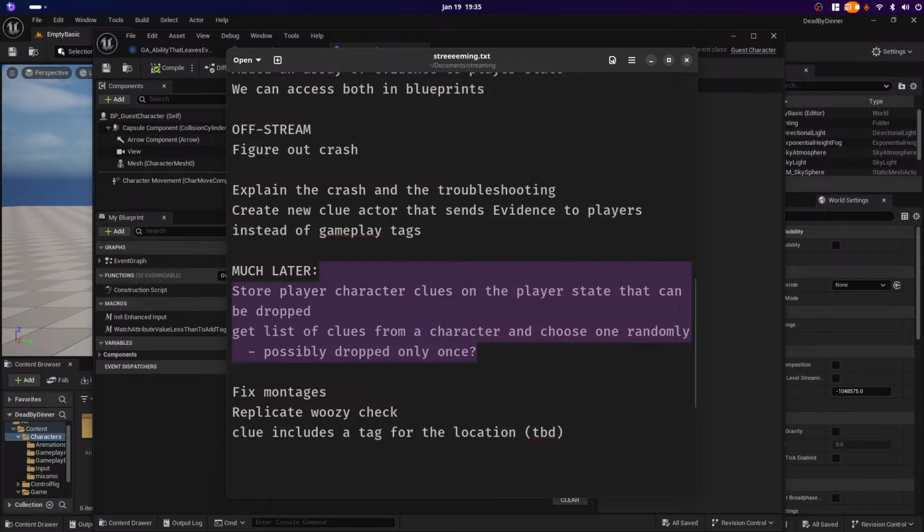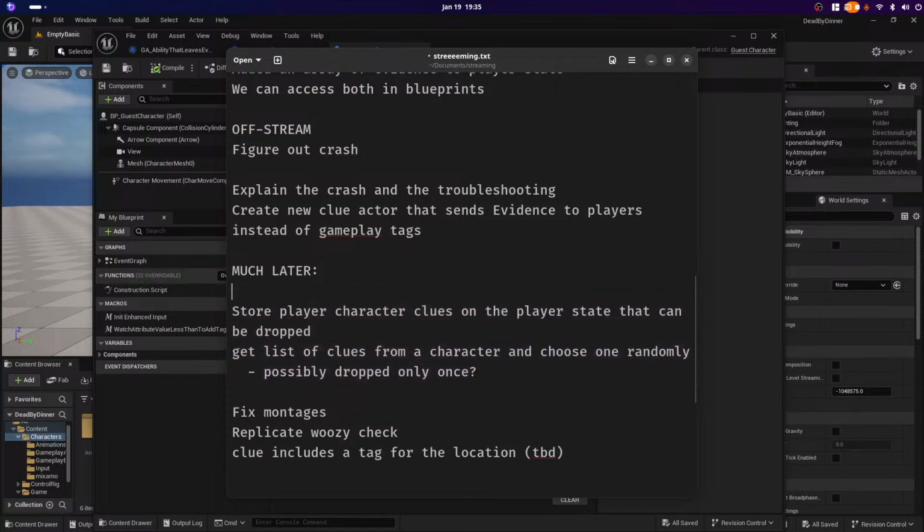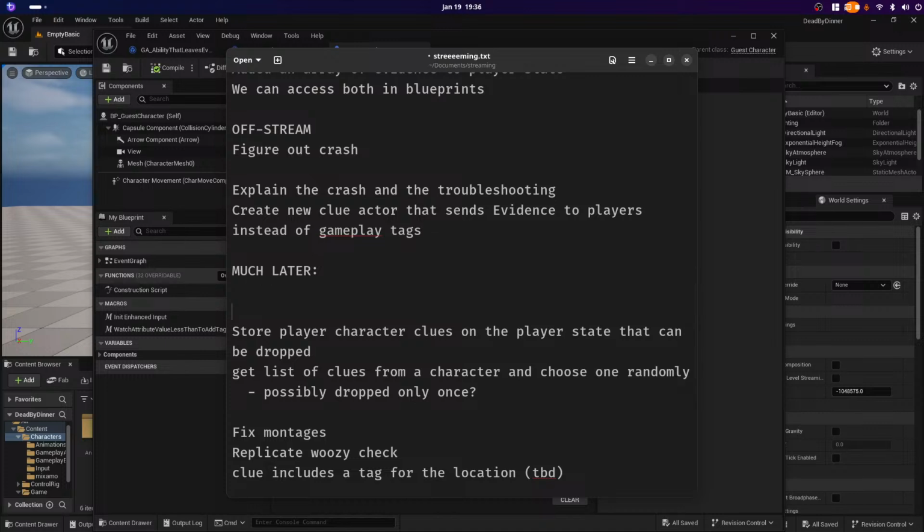So let's rewrite this as store identifiable traits of a character.